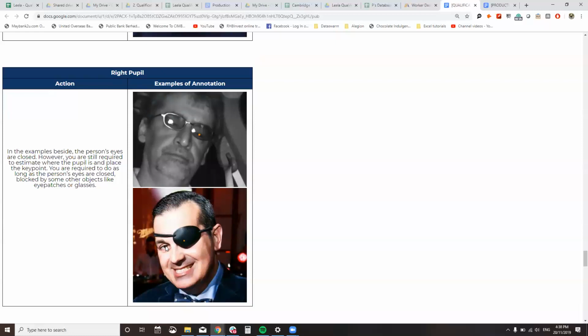Since this eye, you can see the pupil is here, then relatively this eye pupil is going to be somewhere here, obviously not here, not here. It's going to be relatively closer to this region right here. And to be honest, if you put it here, I would have still accepted it.